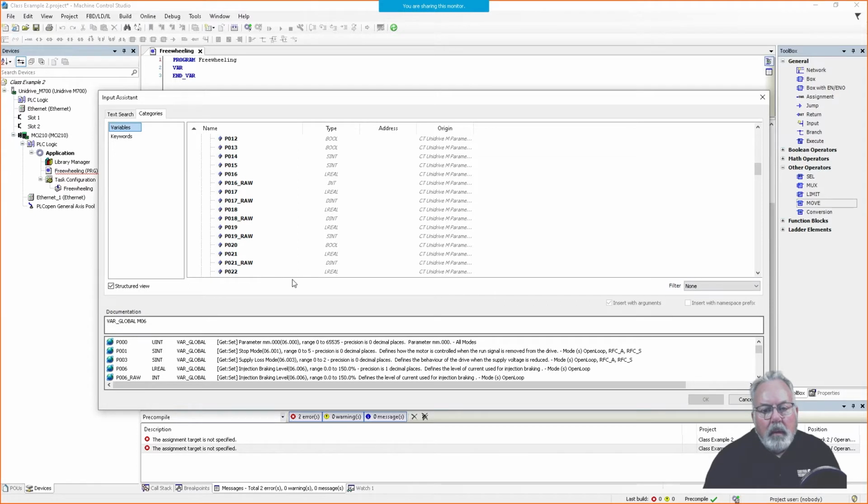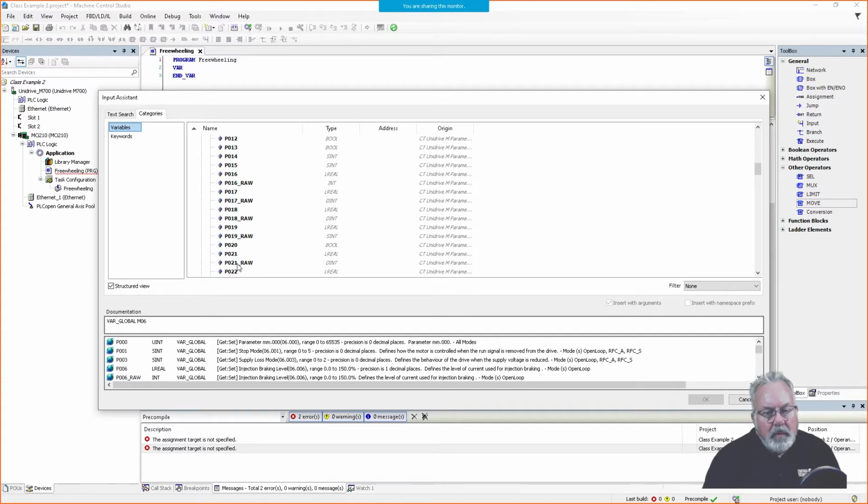Parameter 21 has two different versions, a straight version and a raw version. Well, what does that mean? It means that parameter 21 can be written to as either a long real or a double integer.